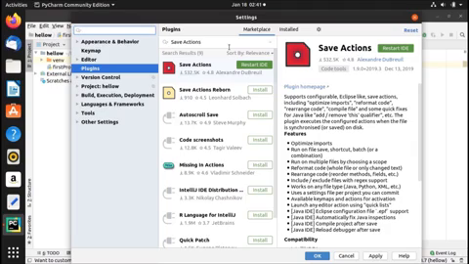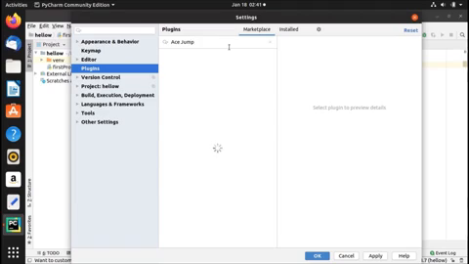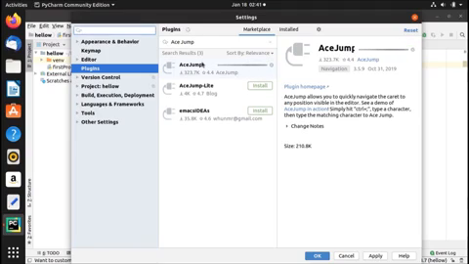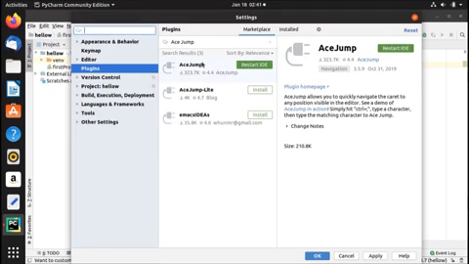So now let's go ahead and talk about another important plugin, which is Ace Jump. You can search here for Ace Jump, and you would have it right here. You can install it by basically clicking on it. It is a great plugin to boost your productivity while writing, running, and debugging code in PyCharm. It allows moving or repositioning the caret to any particular position without using the mouse. You can navigate to any position where you are working in the editor.